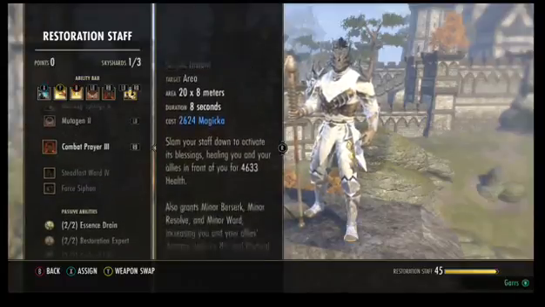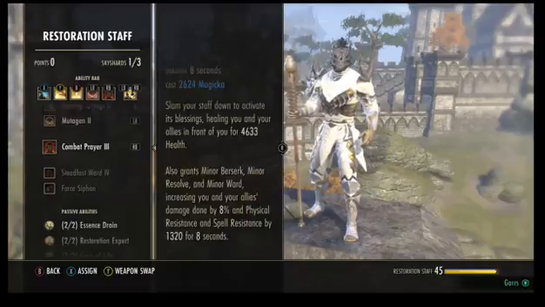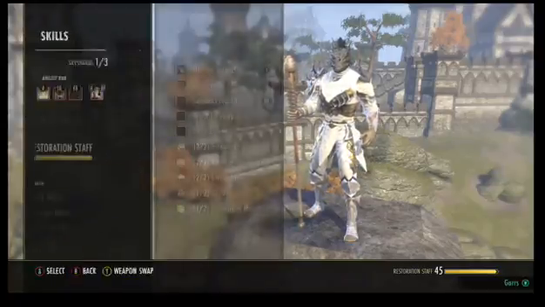The other ability you run is Combat Prayer. Must have. It gives them minor Berserk, minor Resolve, minor Ward. It increases you and your allies' damage by 8% as well. Massive DPS boost. You need all the passives.